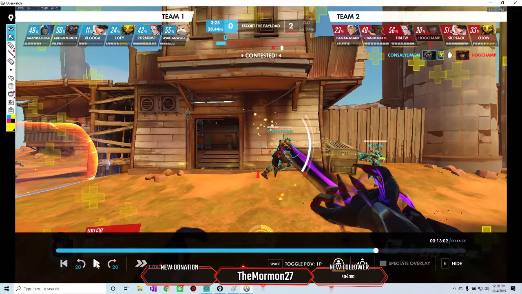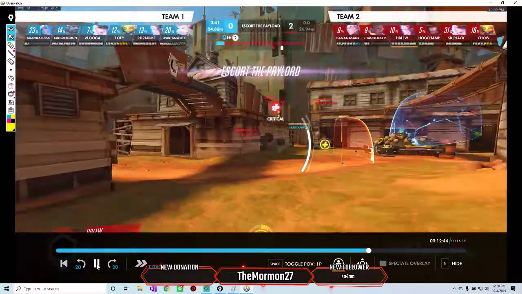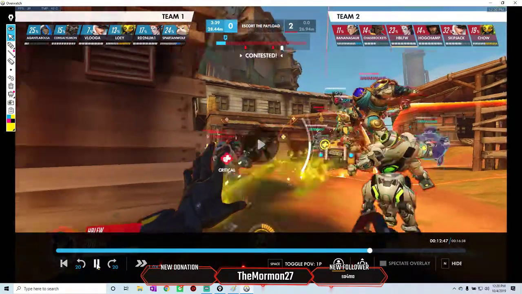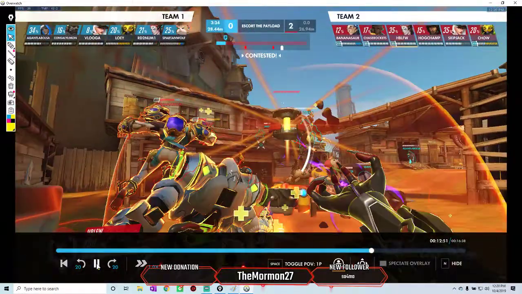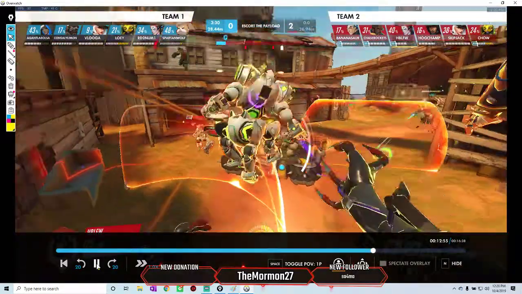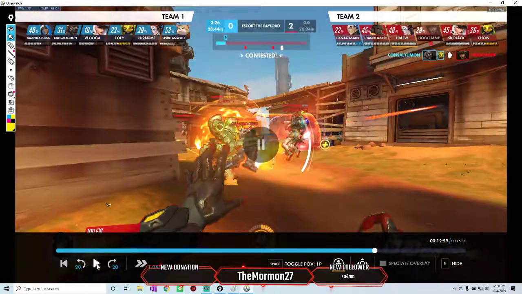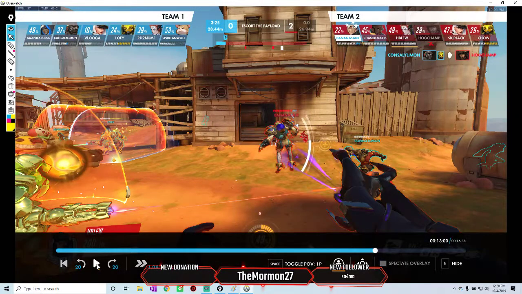You see how that healing orb did almost nothing? Let's watch that again. Got a damage orb. Damage orbs are always good. Everybody's almost full health. And then throw a healing orb to who? To where?